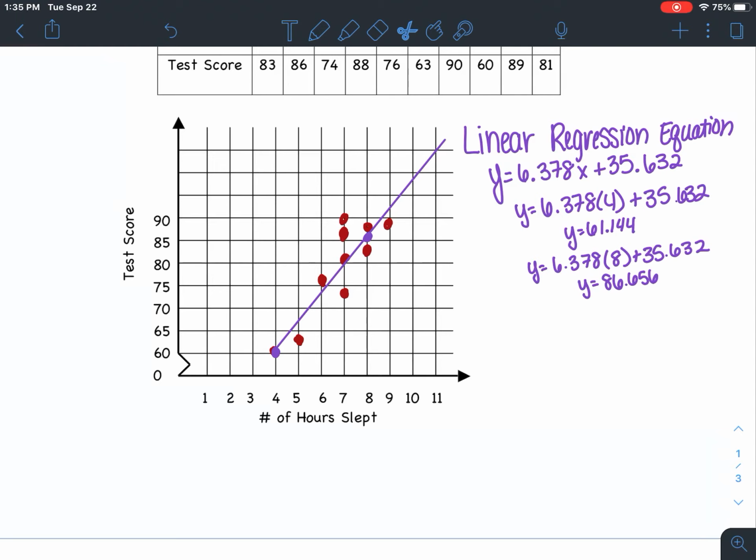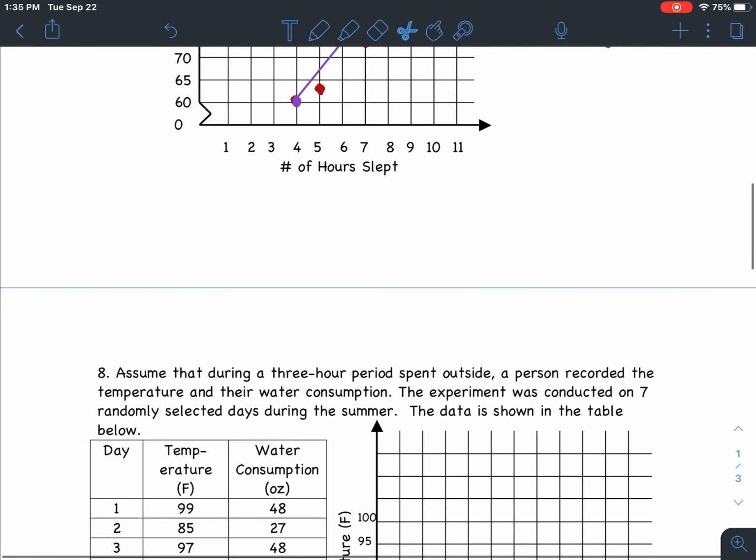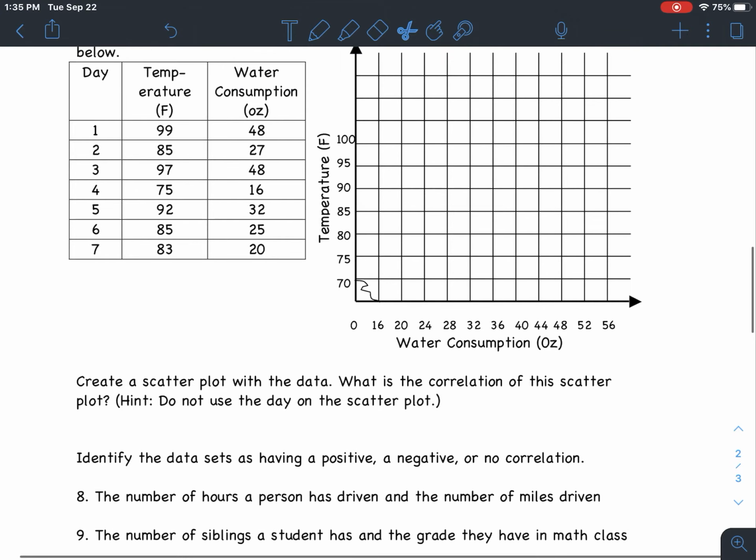And that is all that's required of this problem. Let me just quick reread the problem. So we just need to plot the data on a scatter plot. Perfect. Okay, so we are done with this one. Go ahead and try the second one on your own.